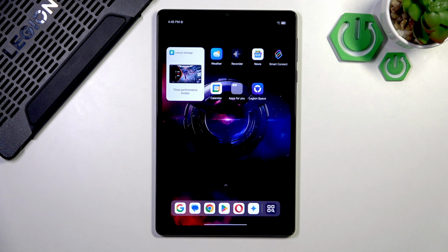And if even the factory reset did not help you, then the last resort is to go to the Lenovo customer support and explain the situation to them, why your touchscreen is not responding. If you don't know how, then just simply tell them that it's not responding, and they should take care of it. So that'd be it.